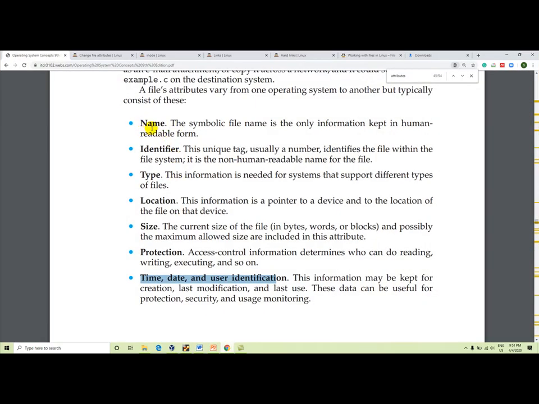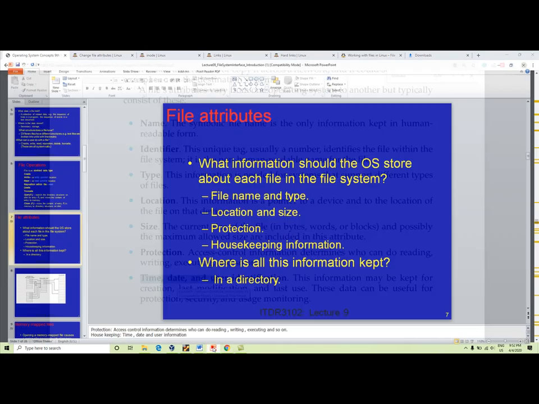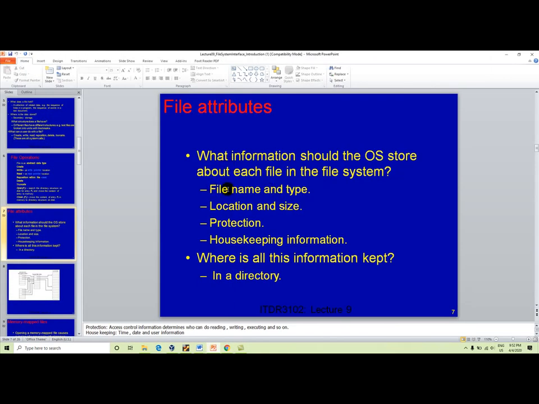Let me repeat: name of the file, identifier, then type of the file, location in the file system, size, access control information, and time, date, etc. In short, we can say file name and type, location and size, protection, and housekeeping information make the file attributes. All this information about a file is stored in a directory table.